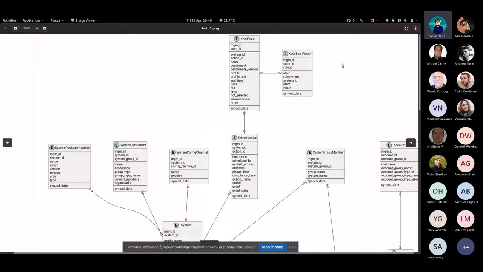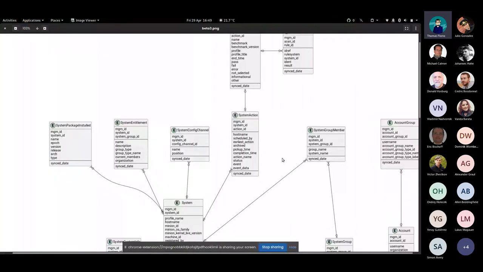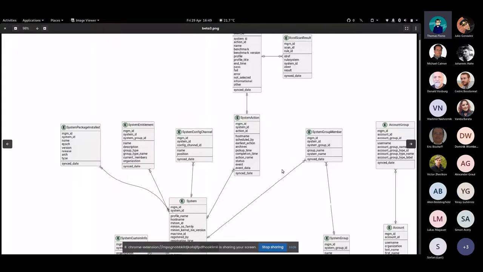And the last piece of information that we added is related to the SCAP scans. So you can have an overview of all the security scans you have performed on each system and what the results of all of them are. So in this way, we hope that we give the user the possibility to build a better report. And we have also added many pre-configured reports ready to be used as views, as Michael was already suggesting. But in practice, how do you use this?